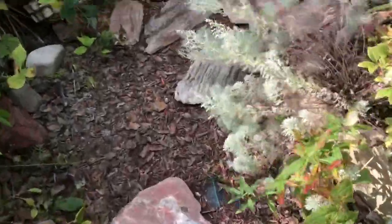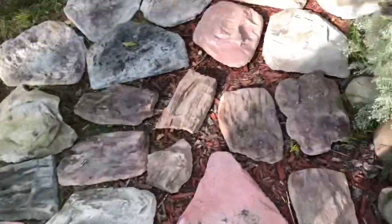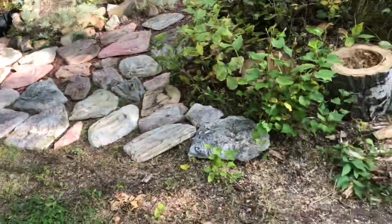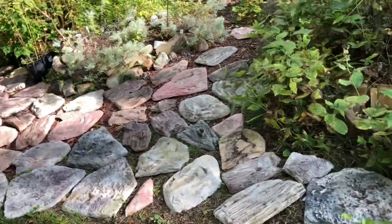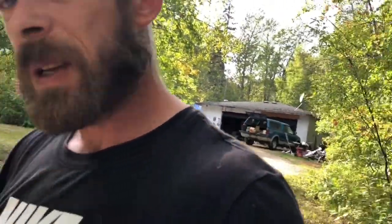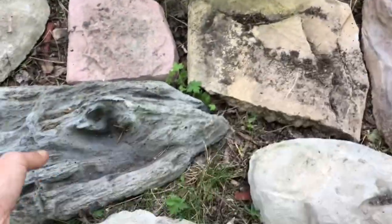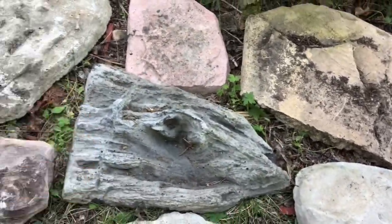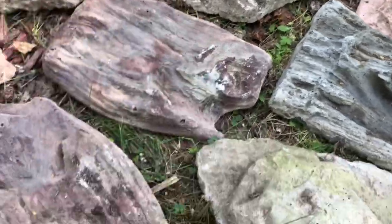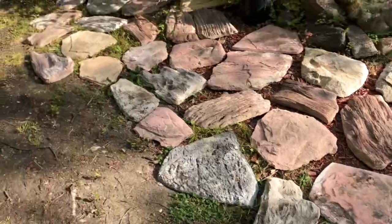And here's all those slabs, kind of stepping stones that I'd picked up the other day in the video. Just got them all laid out over here. I got to bring the garden hoses out, wash them all down, give them a scrub. I'm probably going to pick up some kind of paint to paint some of them. There's a bunch more I got to go and pick up, but some of them are pretty cool. Like, they look like wood. Yeah, I guess this is going to be a little bit of a longer video.